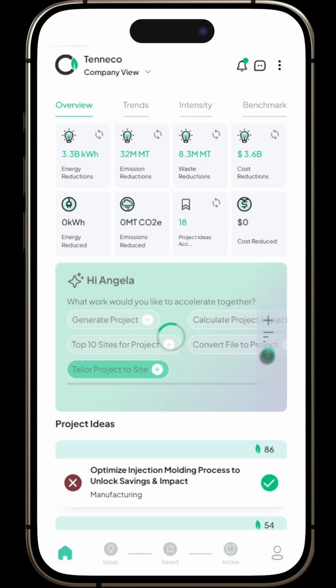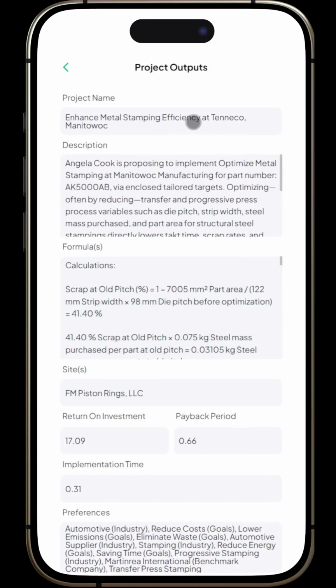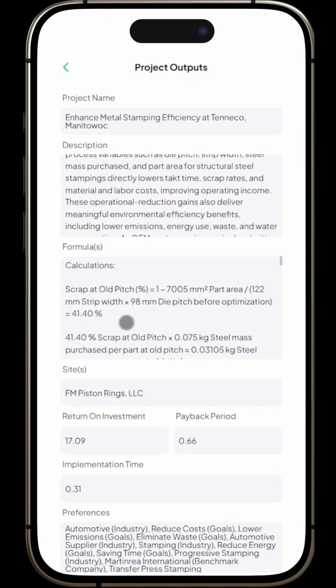From here, we get to review the answers to all of those new equations with the new variables. And then if we like what we see, we can save it into our workflow. So the project's now ready. We can click the project details here, or we can just click the hyperlink. We'll click the hyperlink. You can see that it tailored the project to our company, to the site location we selected, the custom part number that we entered right off the shelf. Also tailored the project to us, the individual that is creating the project. And it updated all of our formulas here.